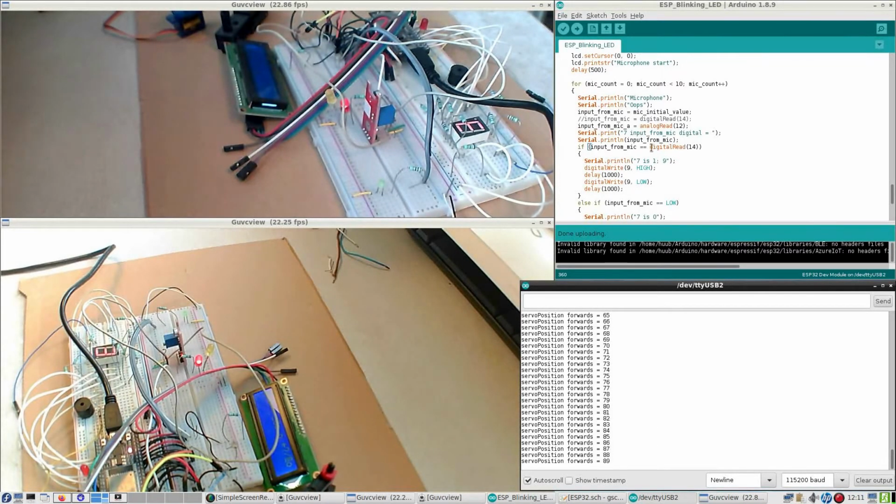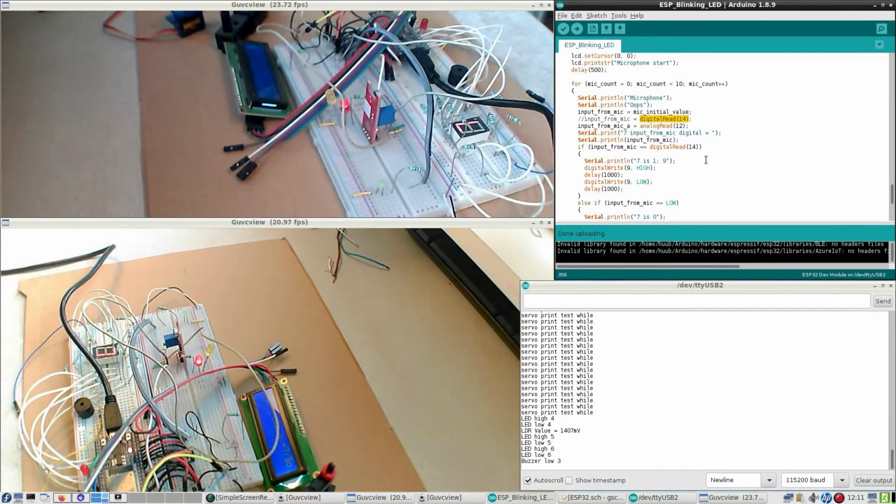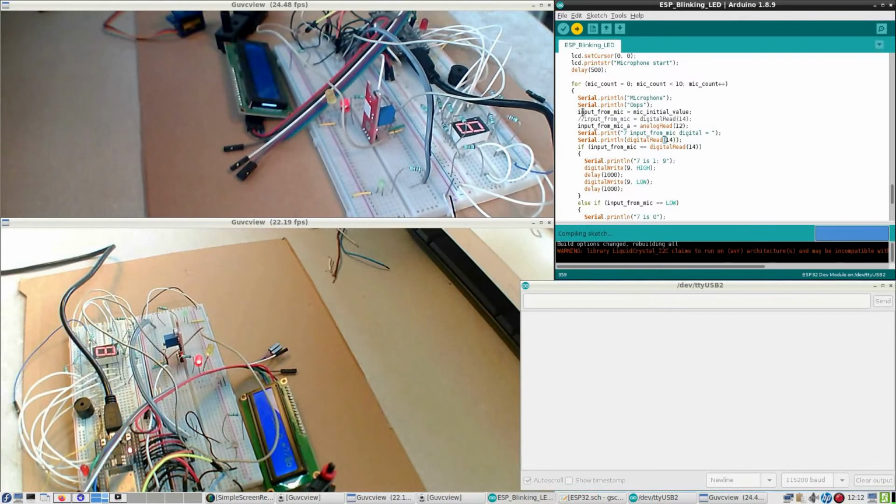How do I know it is digital 14? So I have to read digital 14 and then print it. So let me just say this is also going here. Otherwise, I will never know if this is indeed correct.